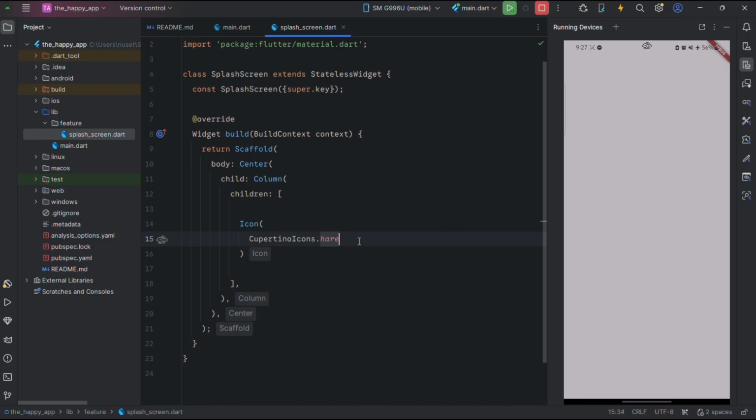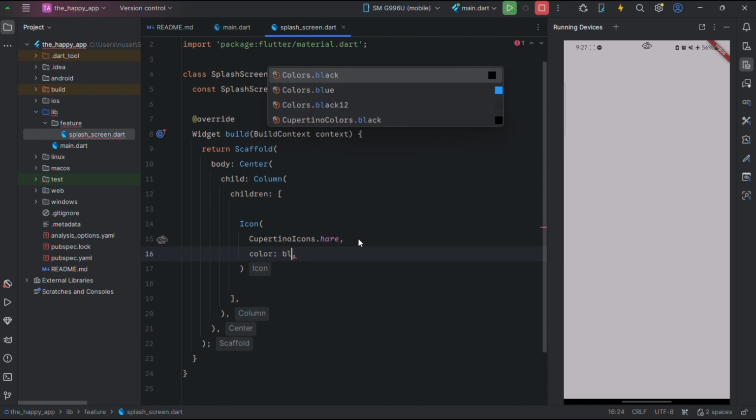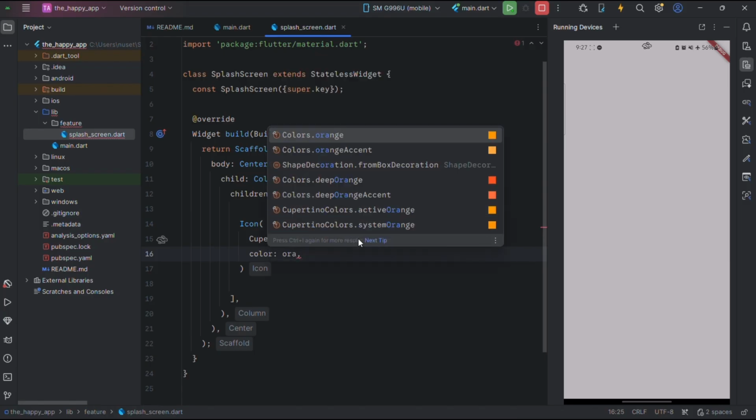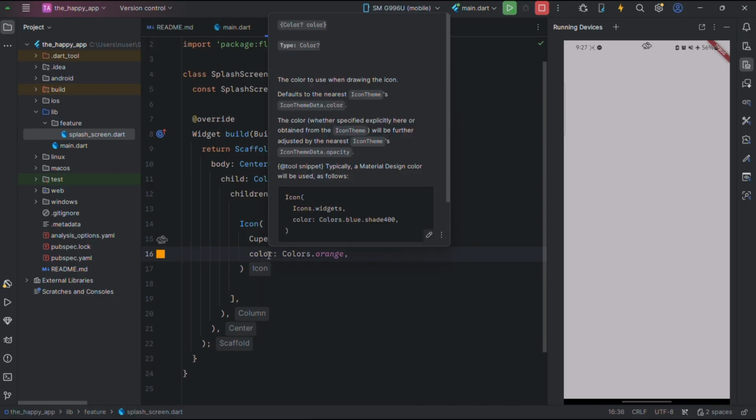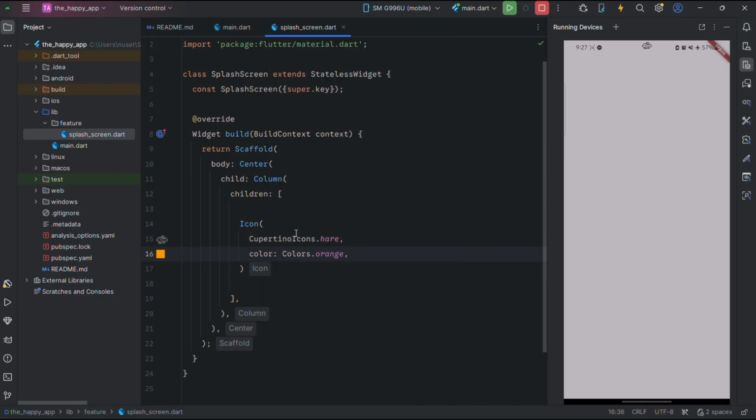So as you can see, the hair is there, but we can't see it because we haven't given it a color. So let's give it a color, which will be orange. All right, so we have the color property that comes with the icons. We use it to decide the color of our icon.